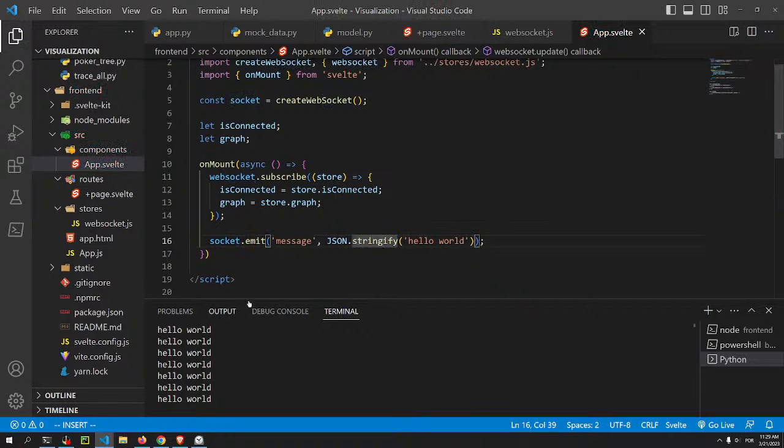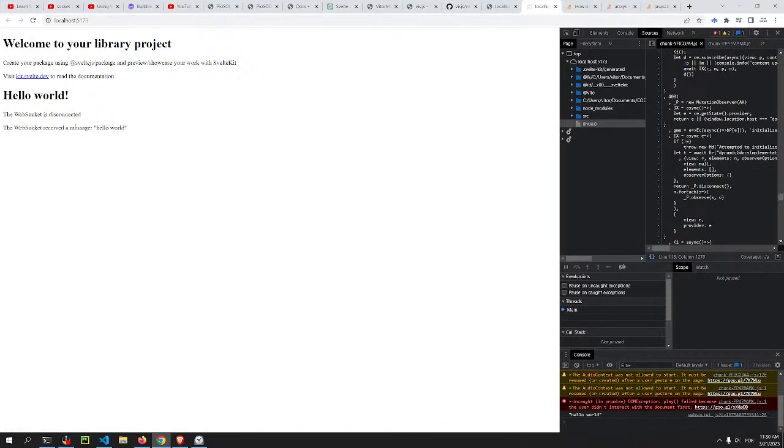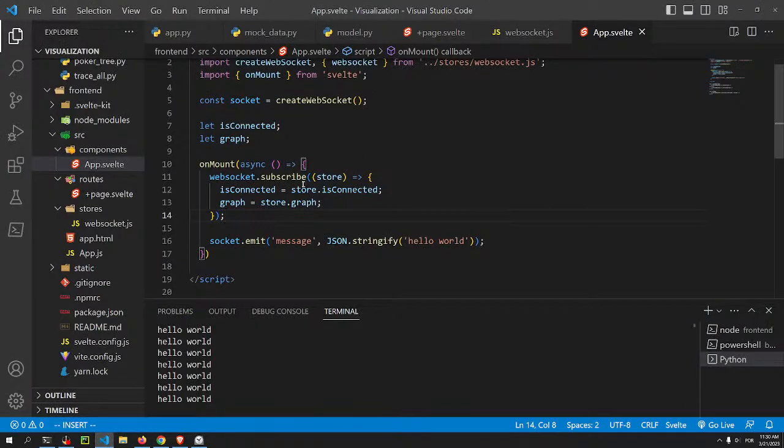But why does emitting the event here change the store? Like it messes up the connection. I'm receiving the data but messing up the connection.